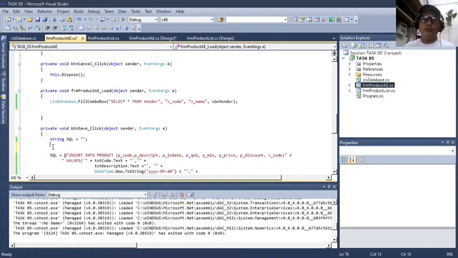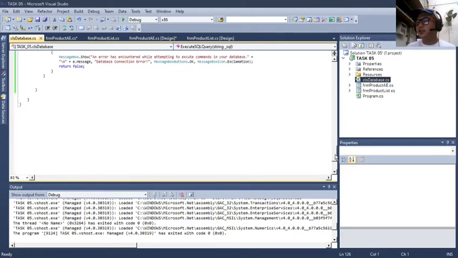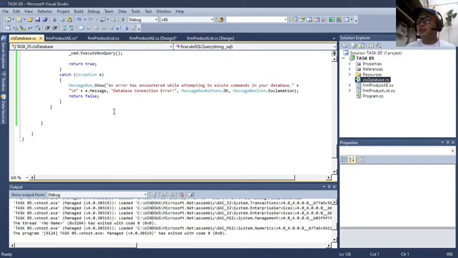So we need to insert a form validation. To do a simple form validation, all you have to do is add a condition that checks if the text box is empty or not. So to do that, let's create a method to check empty text boxes.